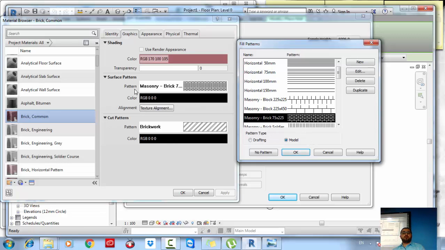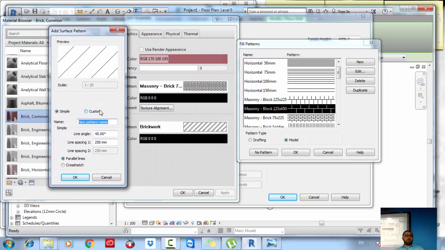And when we are talking about the surface pattern, usually we are talking about the model pattern if we are considering a certain dimension for that pattern. Fine? Okay. What about the new patterns? If you are talking about hatches that are not included inside your library or inside the program once you work on this template, if you need a new pattern, you can access this option. So new.